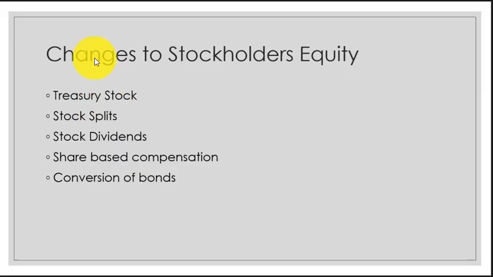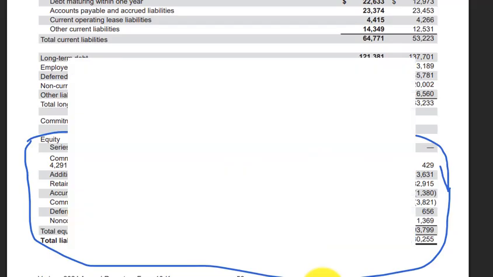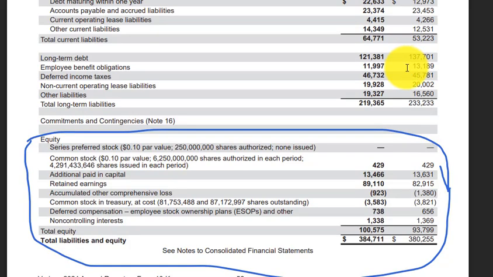All right. So let's look at an actual statement here. We're going to use Verizon, for example. Here is the balance sheet, 2 years. The stockholders' equity section is circled here. This is last year, and this is the most recent year, bolded. So this is going to be the beginning point for each of the changes in stockholders' equity. And this is going to be the ending point.